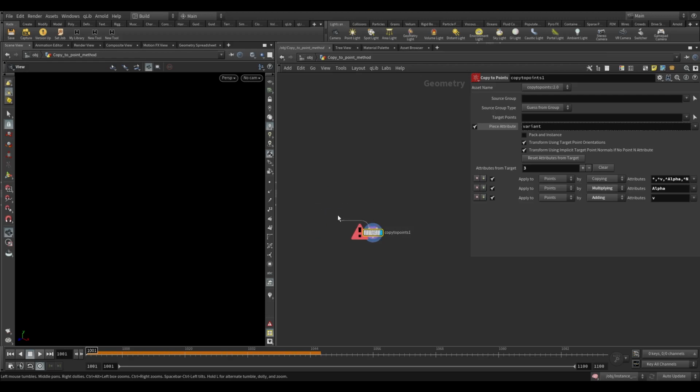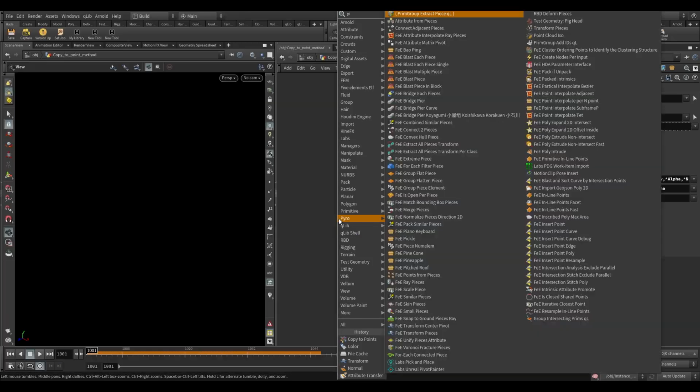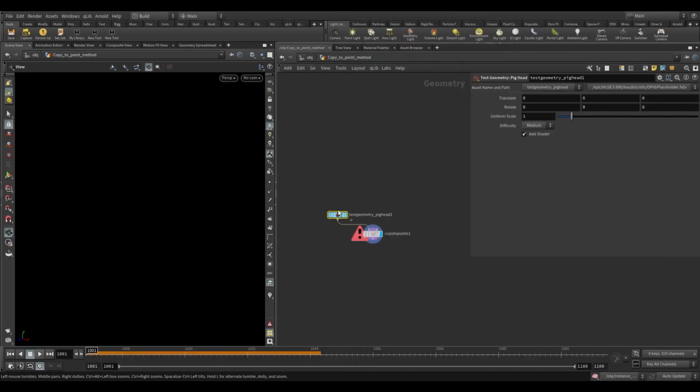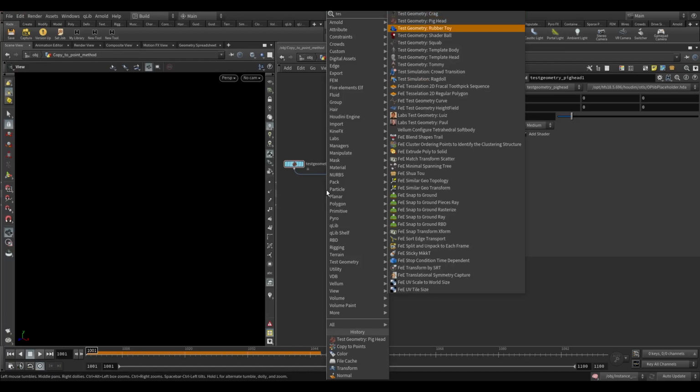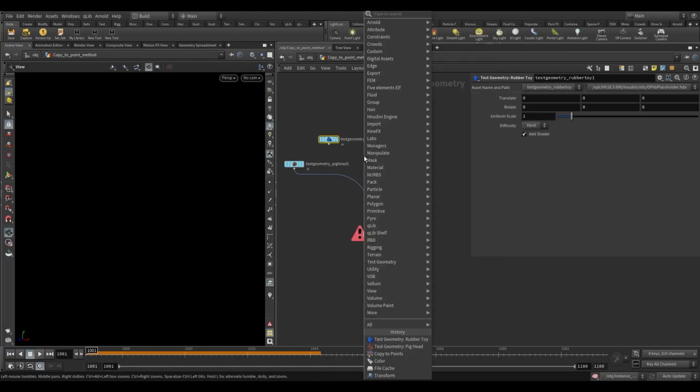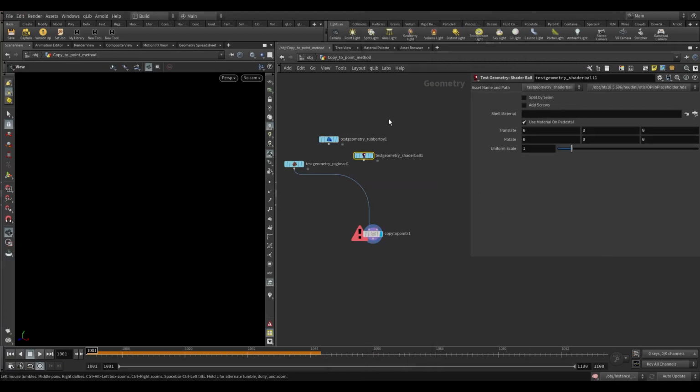In my case, I'm going to use Pighead, Crag, and Shaderball. Merge all of them.